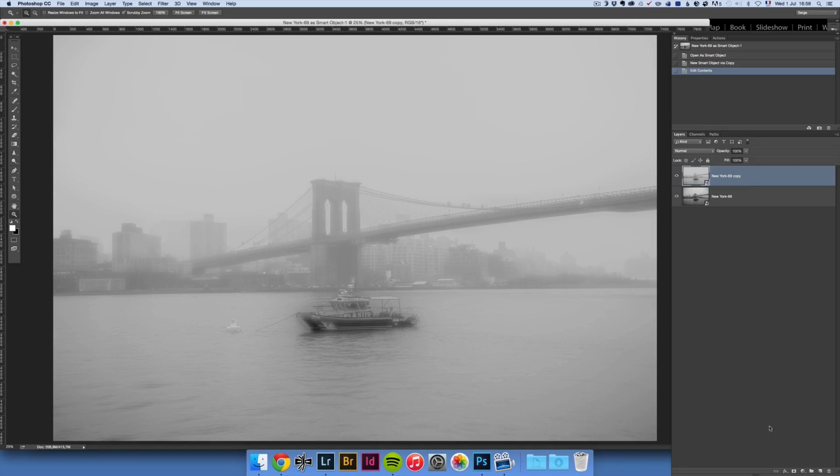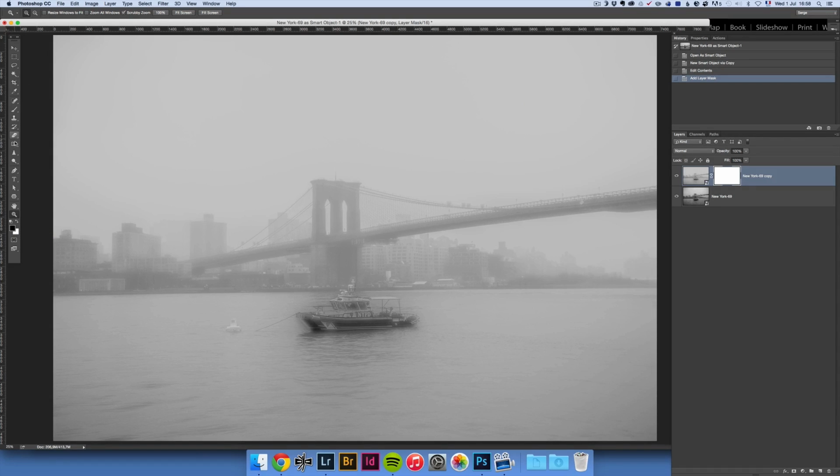So now all I need to do is add a mask to blend both exposures. I'm going to click here on adding a mask, and now that's the trick. The trick is, make sure black is your foreground color. Press D on your keyboard, and X if it's not the case. D is the default colors and X is going to switch one color to the other. So you want black as a foreground color.